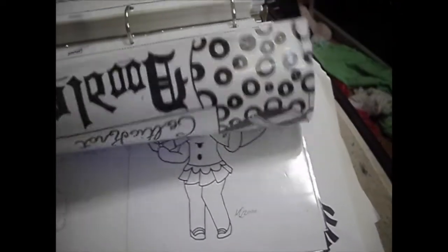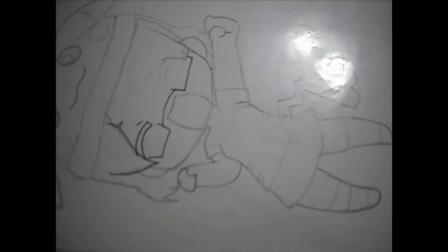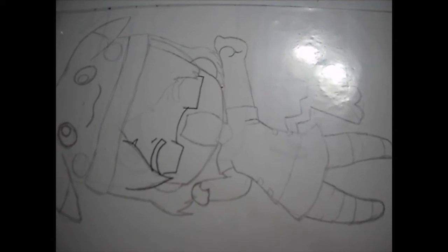Yeah. And then there's a few more things. And we got this, me and my Celtic knot thing. Lots of designs, and then we got this. You can actually see this drawing right here on my DeviantArt. I think it's the very last drawing on my current DeviantArt. I had other DeviantArts that had older art, but I think this is one of the very first drawings you can see on it, if you go way back.